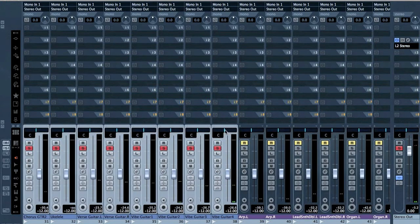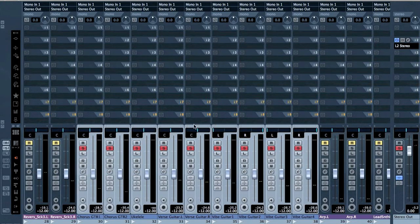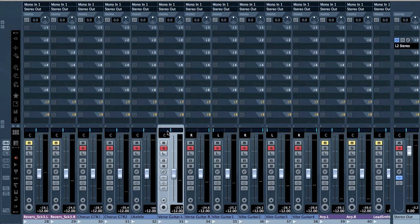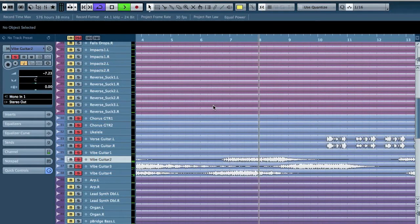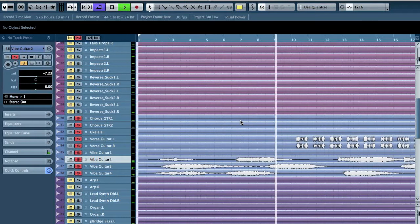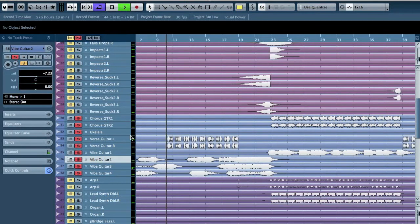So, vibe guitar. You go here, you go here, you go here, you go here. Verse guitar right, verse guitar left. Ukulele, you'll be in the center, right, left. All right, let's check it out. All right, where are you, white guitar one? All right, you'll be in the center also.